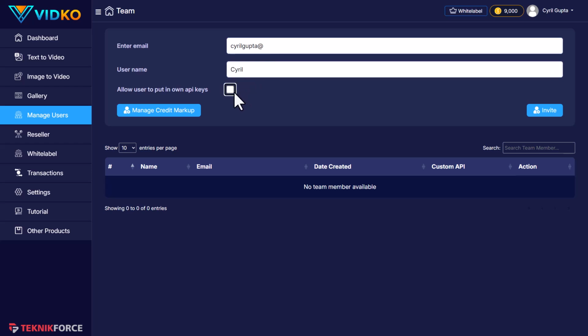Now, you can allow people to put in their own API keys from Replicate and AI ML API, just like I showed you, or you can sell them credits from your end. So if you got your own API key integrated, you can sell them credits and you can even have a markup. You can even earn a profit on the credit. So you can earn a markup of 50%, 100%, 150%, and people, when they buy credits inside of your Vidko, you will get paid that much because your account will be used to power those credits and you will make that profit. So that's also included.